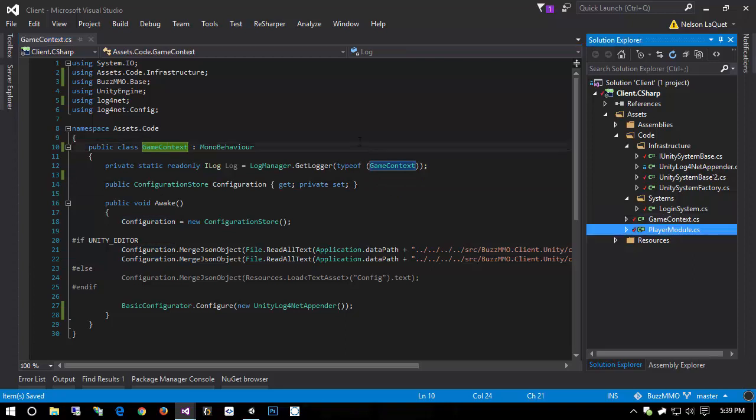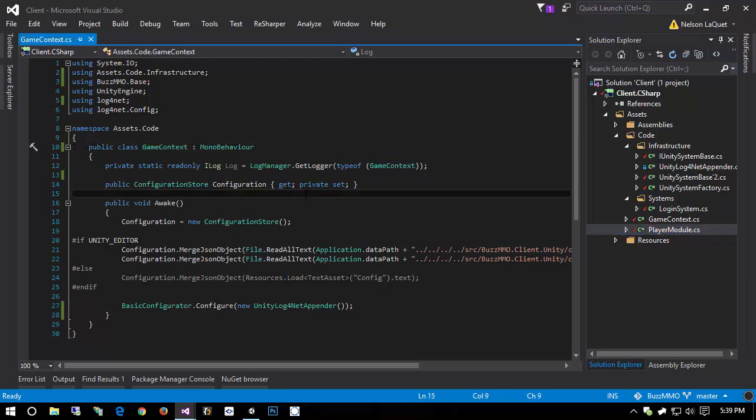The player module, I'm moving its responsibility here. Originally, the responsibility of the player module was that we had these modules that we could add into our transport. So we could say, okay, the player module has systems and other things, and we might have an actor module or a world module that does different things, and they all connect into our transport. I don't want to do it that way.